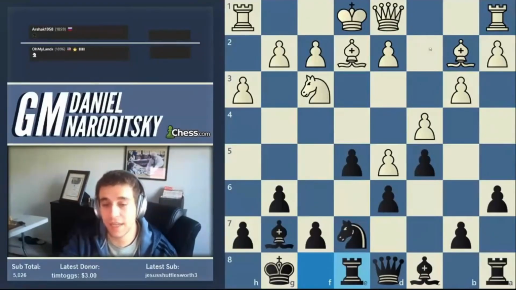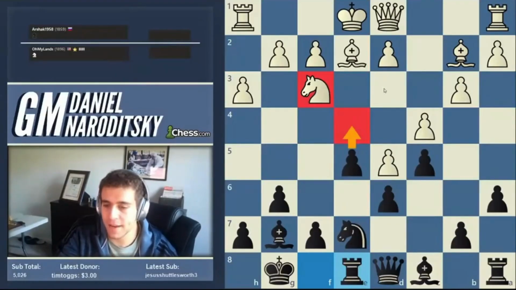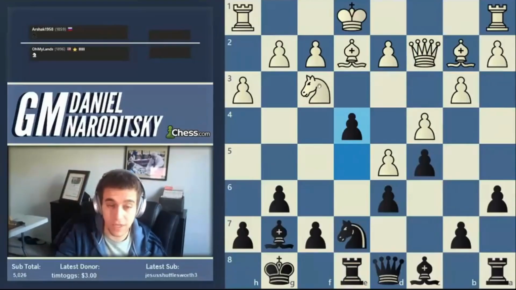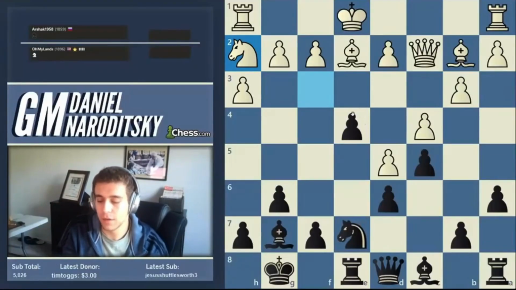What should he have done? It's not actually that easy to defend against this, believe it or not, because e4 is a standalone threat. The knight has no good places to go. That's the funny thing. So after queen c2, e4, what he should have done is probably just knight h2 and bite the bullet here.